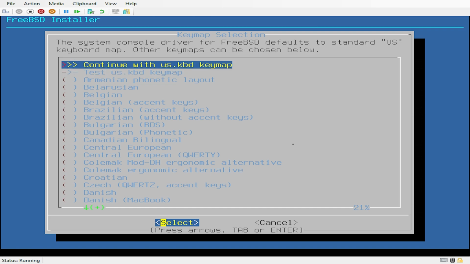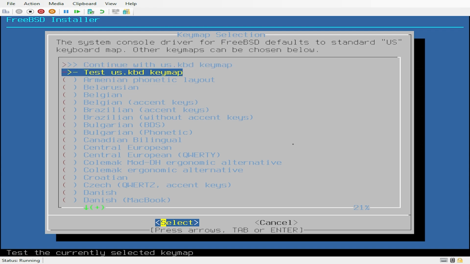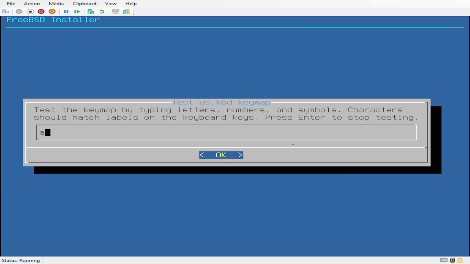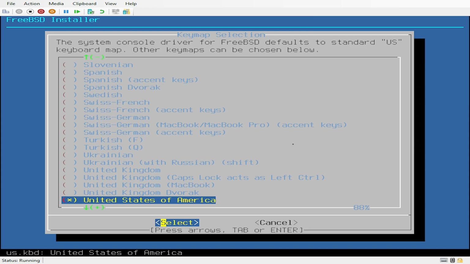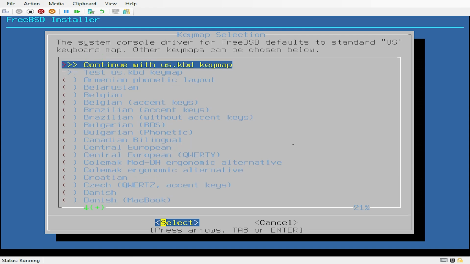So I'm going to choose Continue with US keyboard key map. If you are concerned or you are wondering if your keyboard is going to function, feel free to run the test. It will just ask you to type in characters, and then you can hit OK. And I know that it is working, so I'm going to choose Continue with US keyboard map.